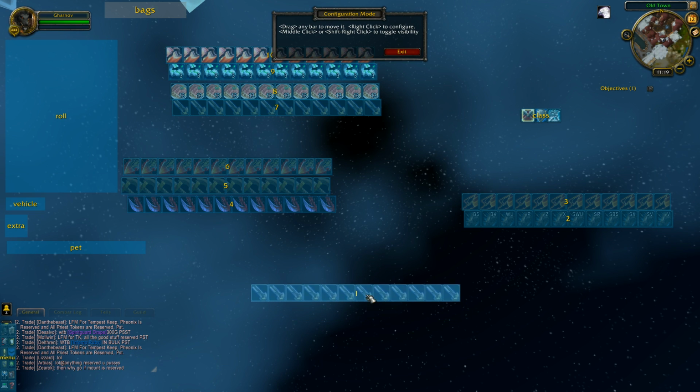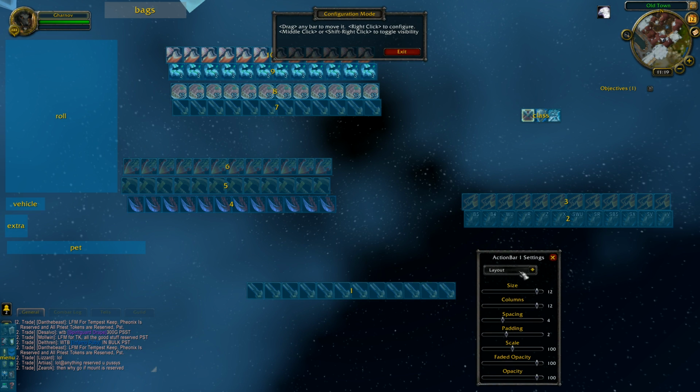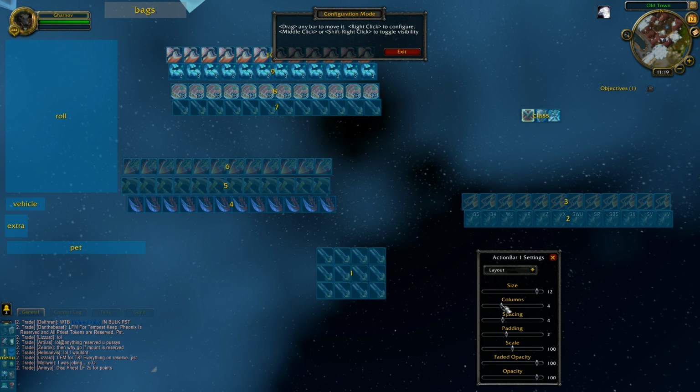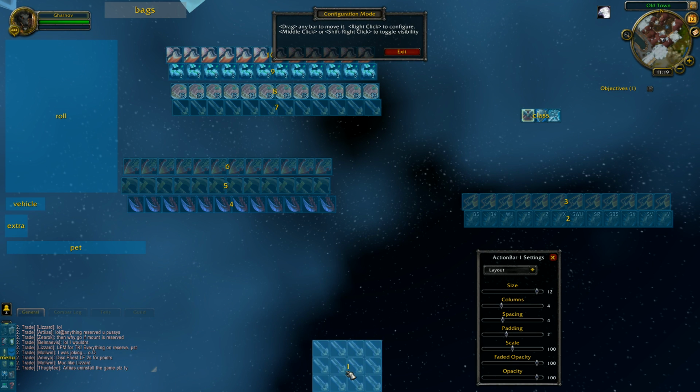Let's focus on bar number 1. Alright, this will be my main action bar. So I've decided I don't want 1 row 12 columns. I want 3 rows by 4 columns, like so. And I want to drag this down here in the center.